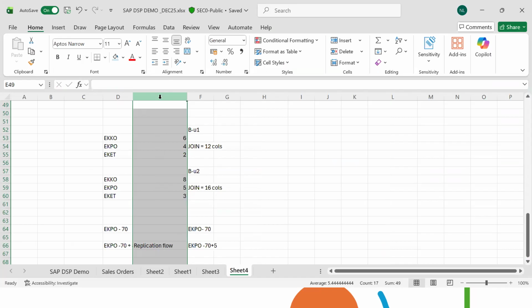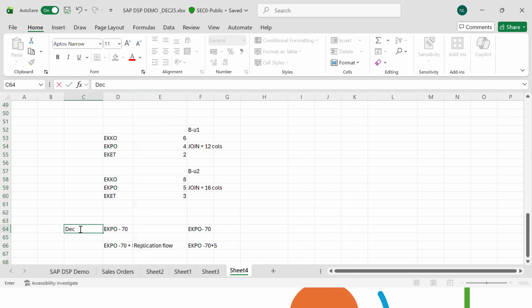At the initial level, it is 70. The next level, for example, this is the copy in December, this is the object.